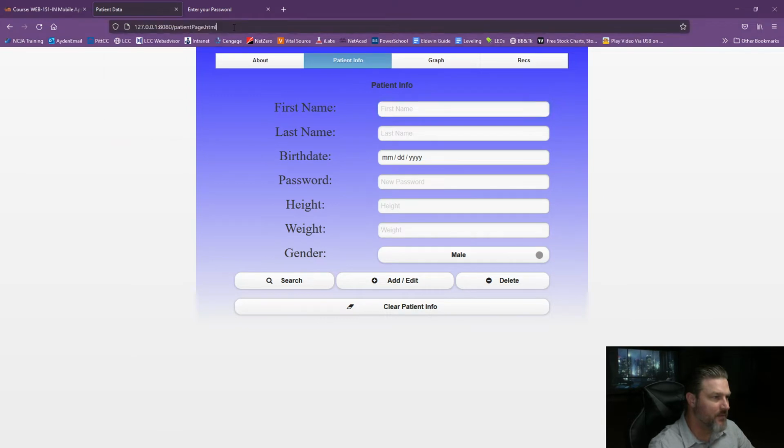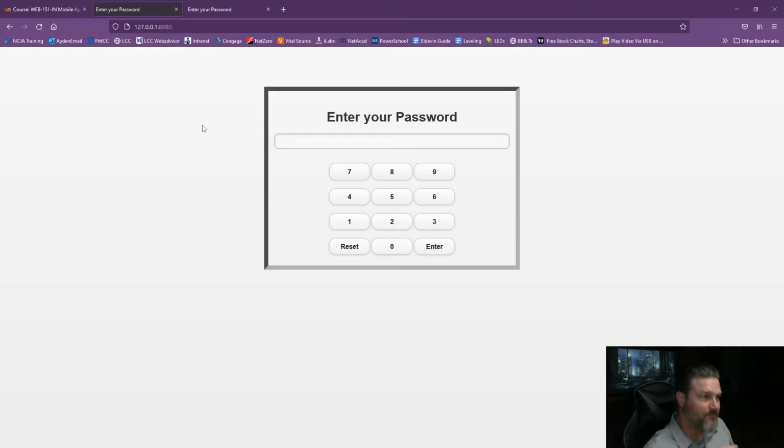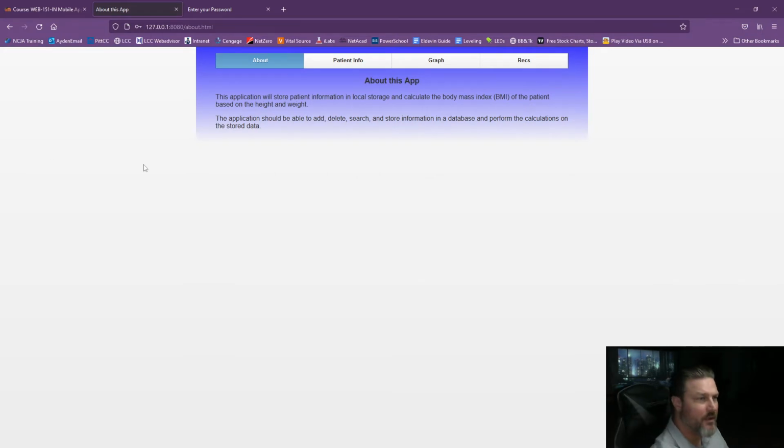So the project we're going to start this week is going to look like this. It's going to start out with a password protected website. Can't get in unless you know the password. The book will show you how to do this, so follow along, pay attention. If you get it to work this week, that's awesome. If you don't, that's okay, because none of this is going to have any functionality yet. We'll work on the functionality next week. But your password should work, and once you hit enter, you get access to the application.